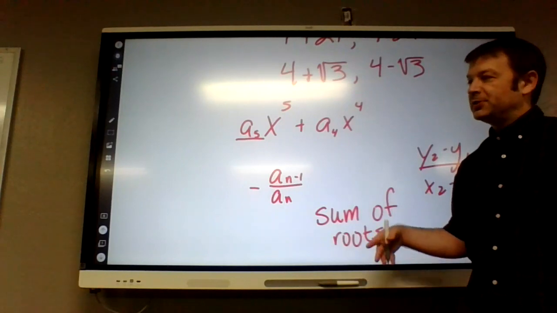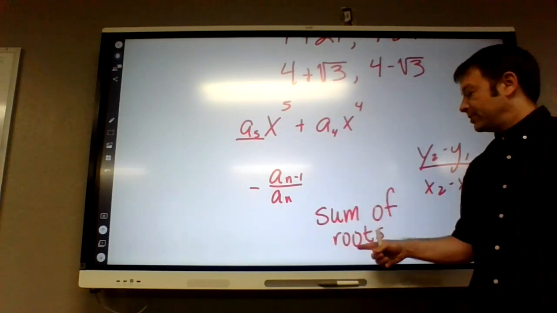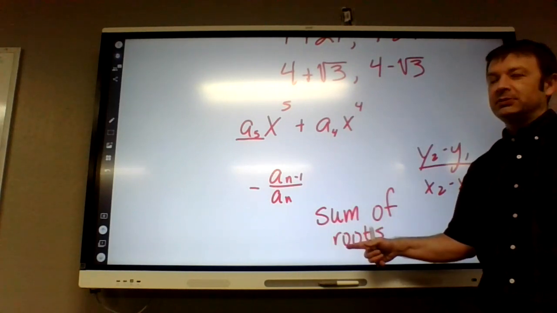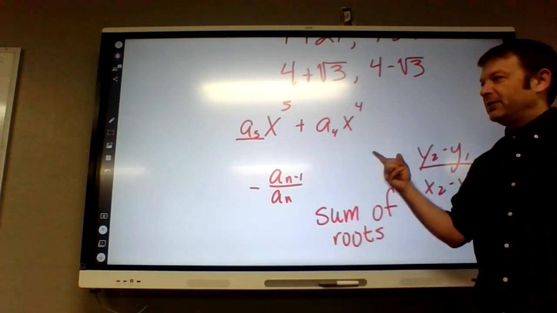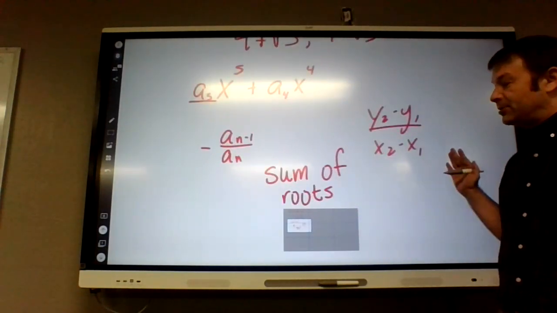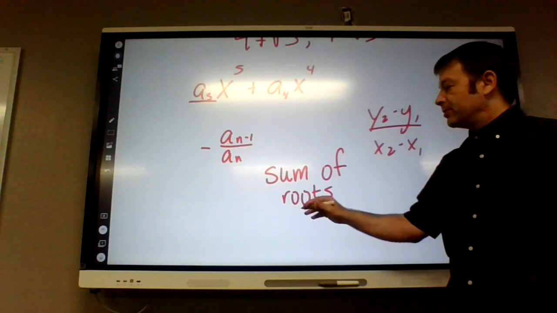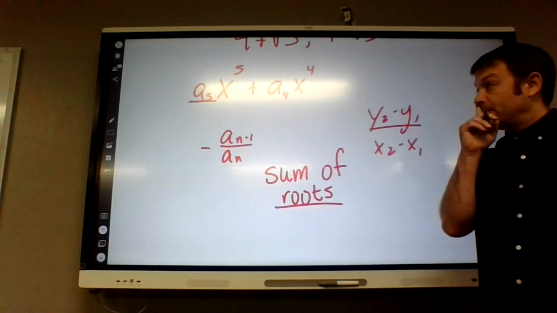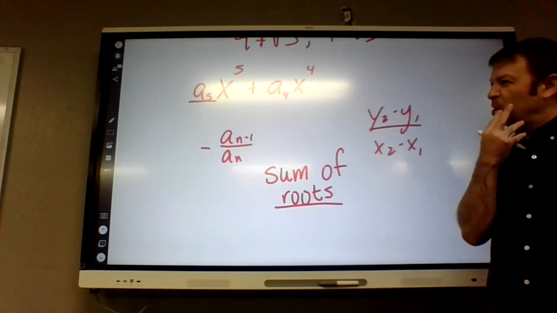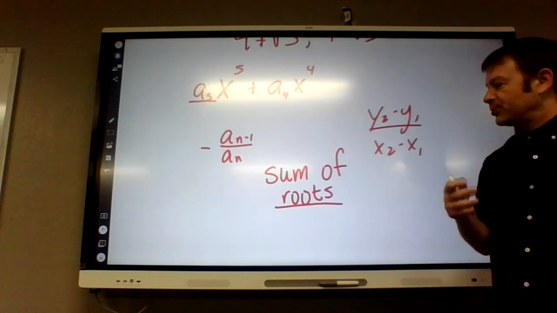They're the solutions when you set the equation equal to 0. They're also called the zeros of the function. They also happen to be the x-intercepts. So all these times when we're solving these equations, we keep setting equal to 0. Roots is one way of calling them. I think we call them zeros of the function, maybe more at the beginning. This book likes the word roots a lot.